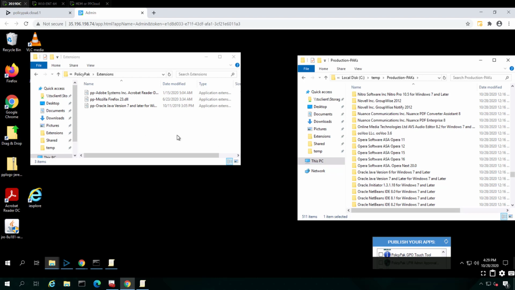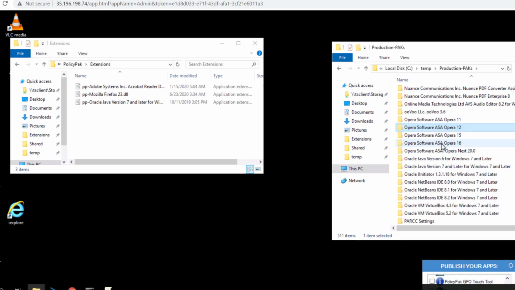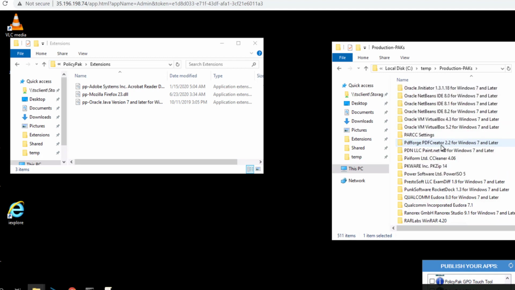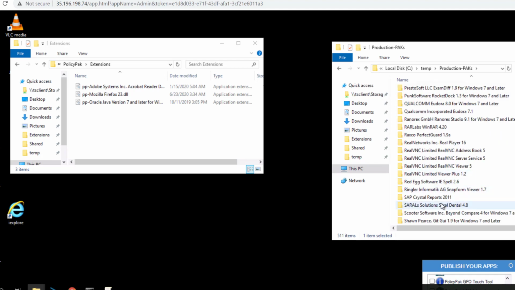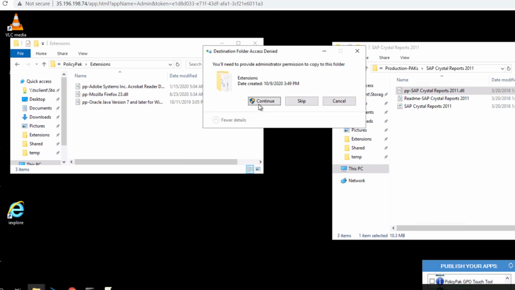So if you have more applications that you might want to manage, like Chrome or anything you want, you simply take the application's pack setting, which is a DLL. Let's say I wanted to take this SAP Crystal Reports thing. All I'm going to do is take the DLL and copy it over to the PolicyPak extensions folder. Okay, here we go.